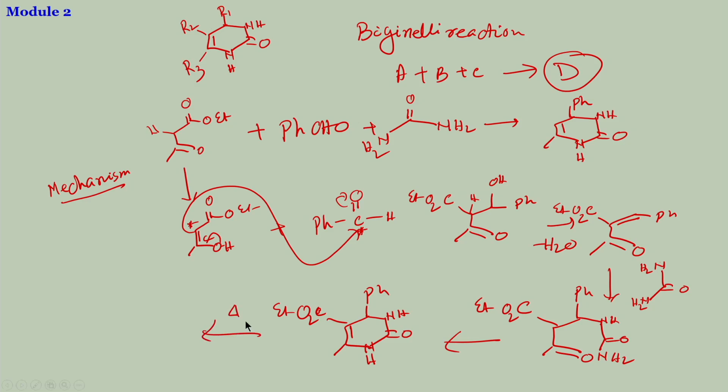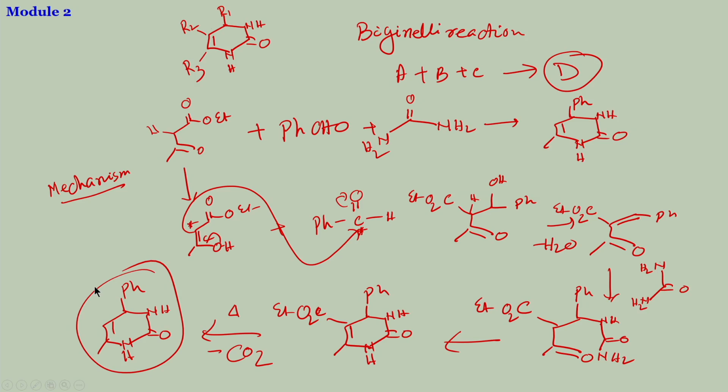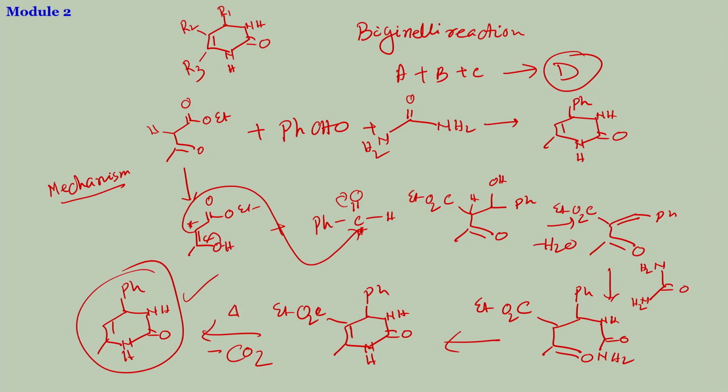Now, if you heat this up, you get a very quick decarboxylation, minus CO2, carbon dioxide will be eliminated, and that will give you the plain structure with Ph. So, it is a 3 component reaction, goes via some multiple steps, but the reaction is very quick and instant, it gives you the single product without much other side products. Now, this is for the uracil kind of moiety.